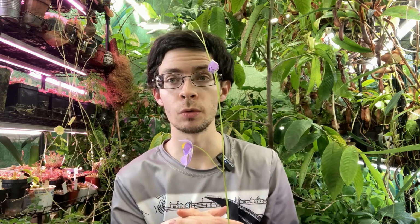If you have this in a nice wide tray, it'll just eventually cover and fill that tray with stolons and leaves and such. Now, if you want this species to flower, it does take a little more because, again, it's a seasonal plant. So come winter, you can do one of two things, or preferably even both. You can reduce the photo period by a few hours. So if you're growing it on a windowsill, the natural conditions will do that for you. As the days get shorter, that photo period shrinks.